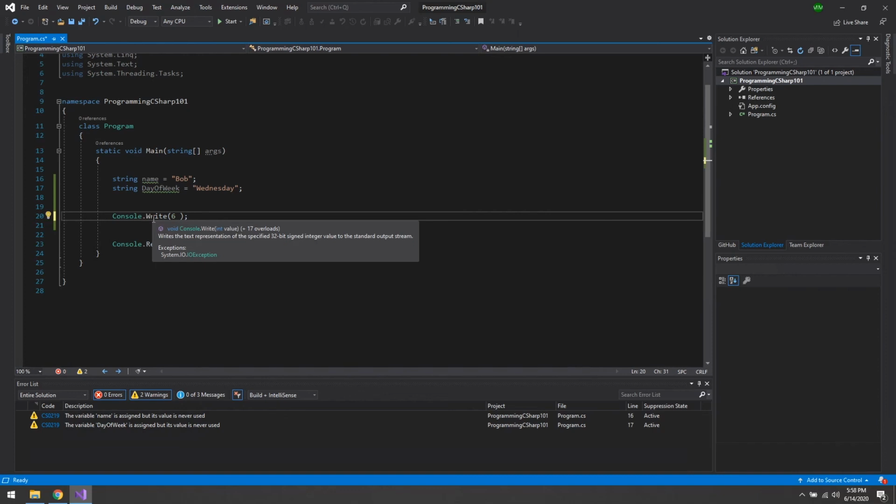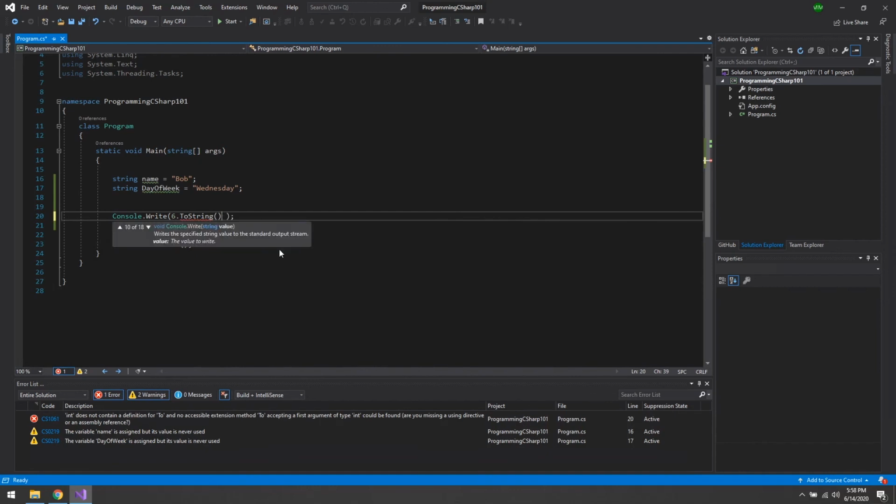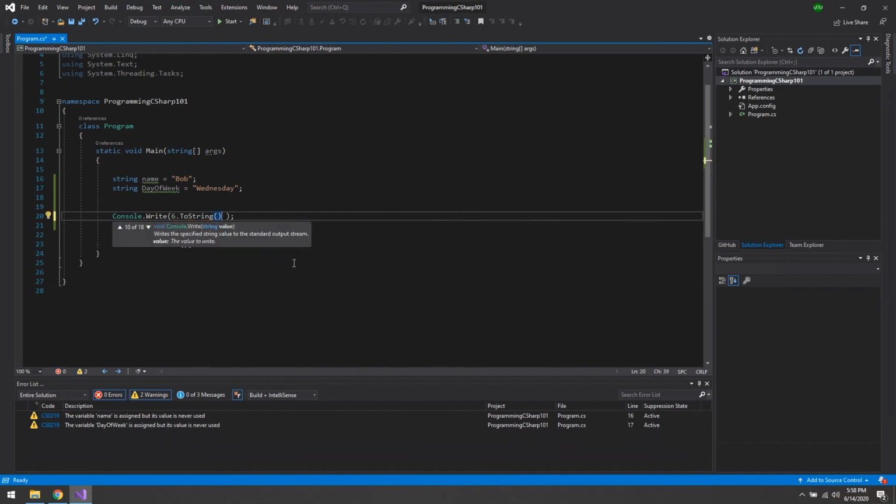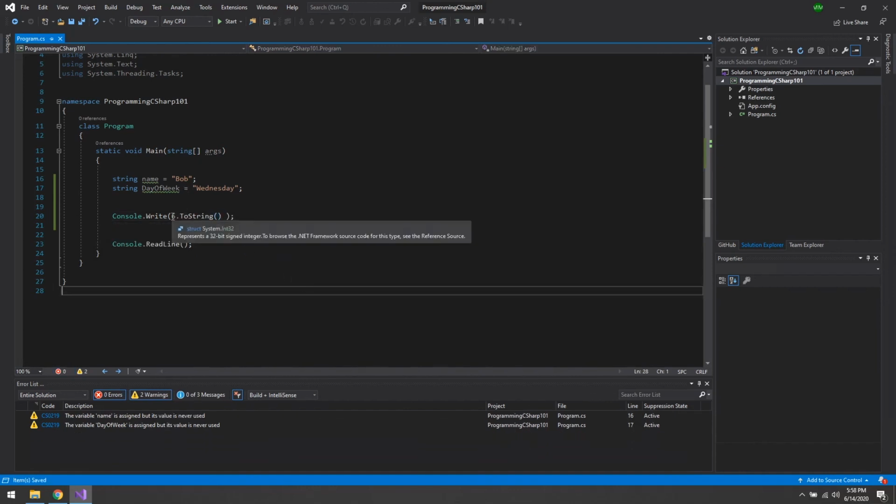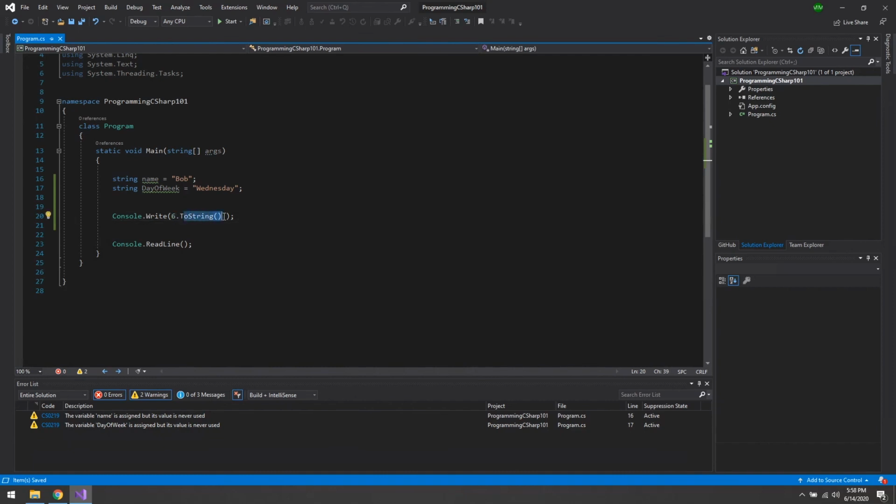Sometimes we just need to convert something to a string. So simply put, on any number or a variable of an integer or just about any object really, and again, object is something we'll talk about later, we can do .toString and put in our parentheses here. This will convert this integer to a string. And again, remember, it can be used on other data types as well. Right now I'm just using a simple number.